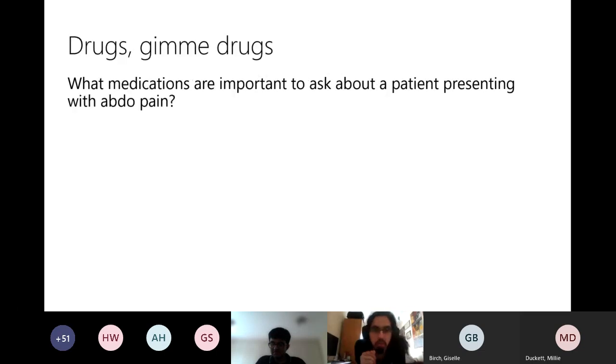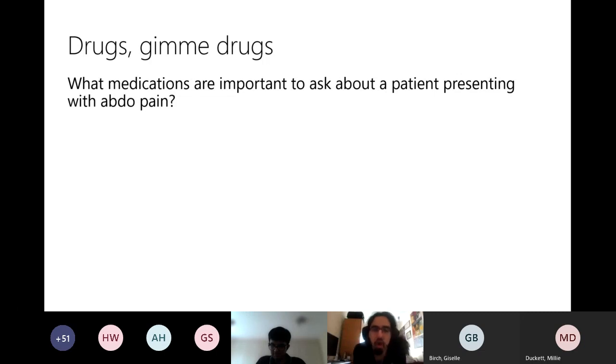Right. So, that's conditions. If we move on to medication, so your drug history, what's going to be the first set of medications that you want to ask about in anyone who's coming in with abdominal pain? Perfect, NSAIDs. Yeah, you do not want to miss somebody who's had a GI bleed, because it might not necessarily have gotten to the point where they're vomiting blood or coughing up blood, or have frank melena, but they might still be bleeding, and it might still be significant bleeding, just not to the point where it's in the right direction for it to come up through the esophagus.